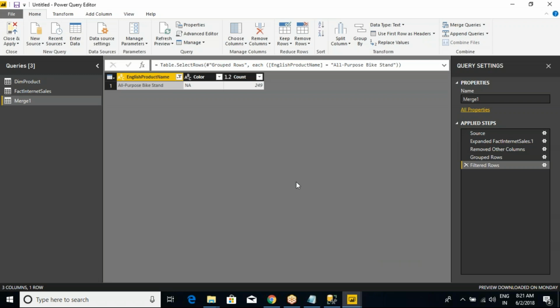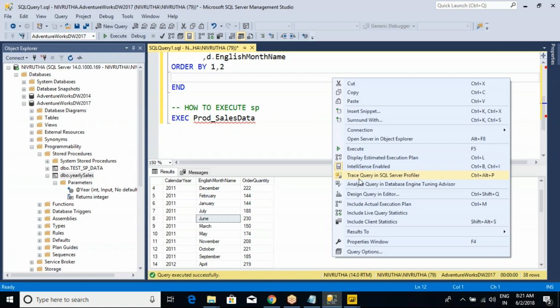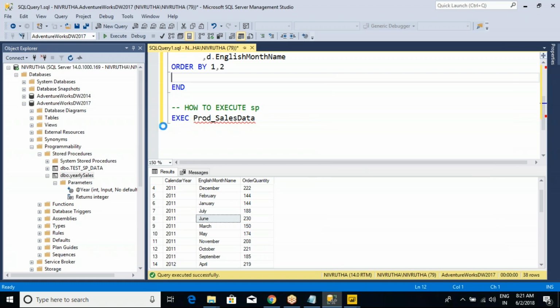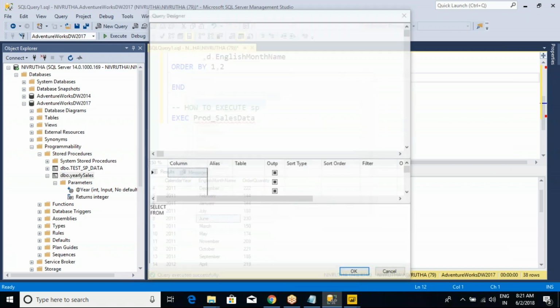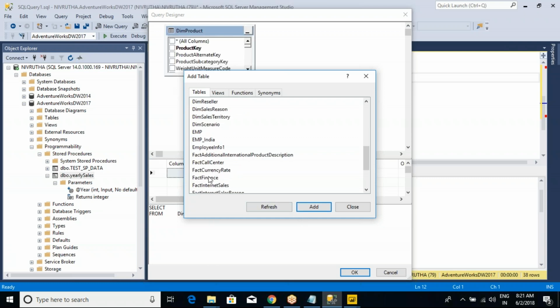I just showed you the difference between doing the model in the Power BI desktop or in the SQL Server itself. Since we already have the model here, I will also showcase designing a query in the editor mode here. So now let's say if you don't know what the relationship is, what you can do, for example, take the product table and add a fact table here.